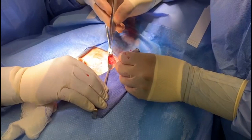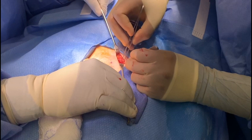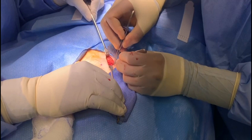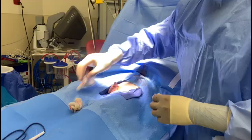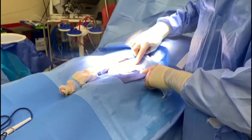Now we're going to close the inguinal incision. We have the external oblique that we opened, so we'll be closing that. We preserved the inguinal nerve, which sits right here — we're going to leave that intact, separating it from the undershelving so we don't entrap it and cause future inguinal or testicular pain. Hernia, hydrocele, and orchiopexy complete. Here's our incision — we'll apply Dermabond and we're all set.